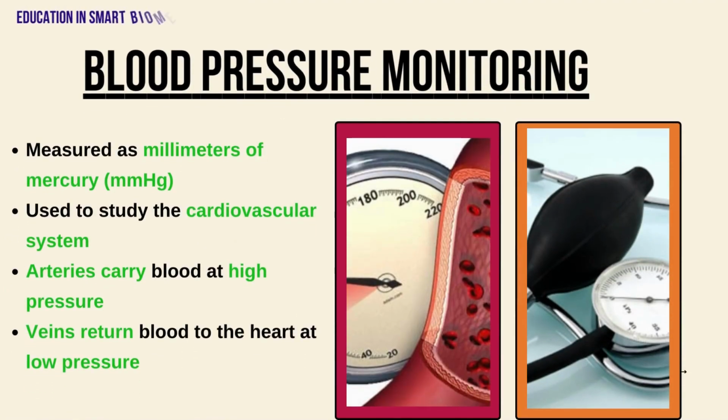Blood pressure terms. Before we get into the different types of blood pressure monitoring, let's define some key terms. Blood pressure is the force of blood against the walls of your arteries. It's measured in millimeters of mercury, mmHg, and is recorded as two numbers, such as 120/80 mmHg. The first number is called systolic pressure, which is the pressure in your arteries when your heart beats. The second number is called diastolic pressure, which is the pressure in your arteries when your heart is at rest.